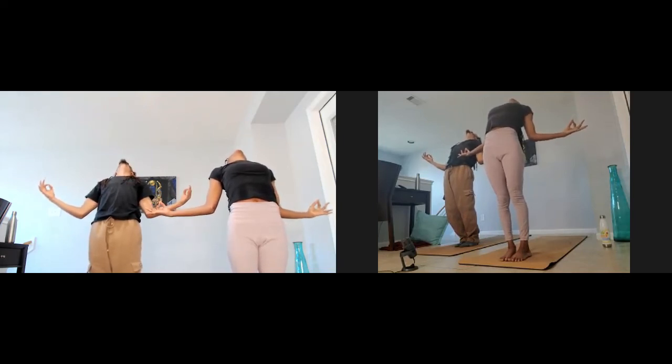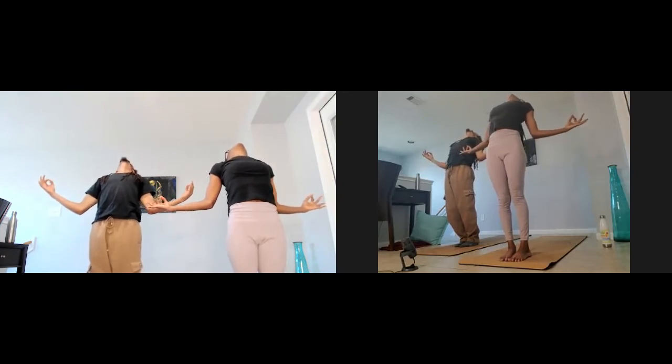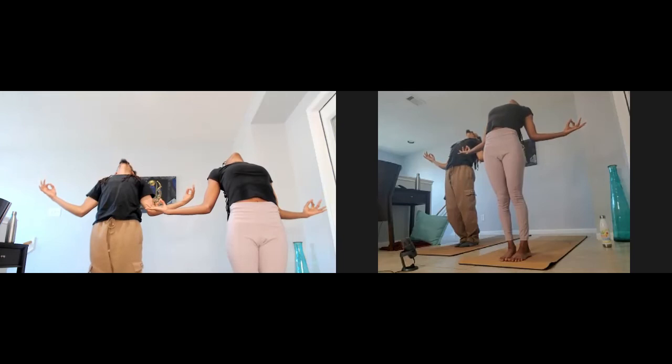On the next inhalation, breathing deeply, creating the space in the spine. And on the exhalation, releasing a little deeper.